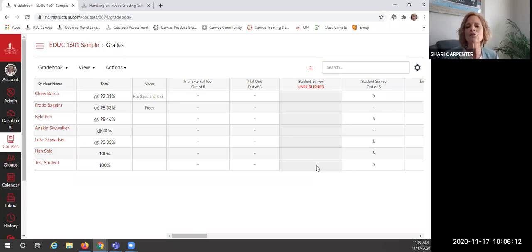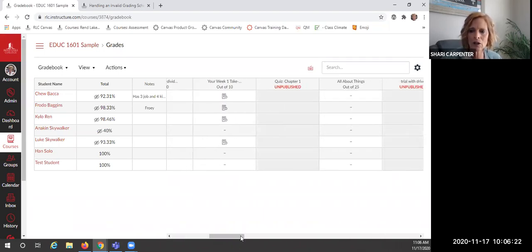But those activities may show up in your gradebook, but they show up as unpublished. Again, students don't see that, but you see that column. So for me, those unpublished columns kind of get in my way. They make my gradebook a lot longer than it needs to be.